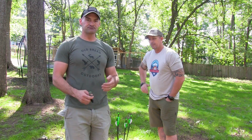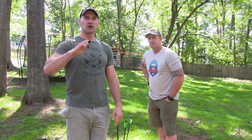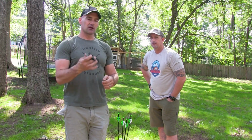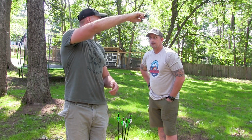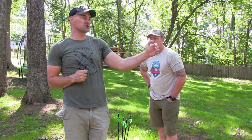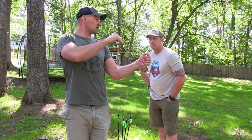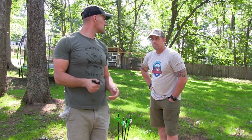But one thing I like about that is I'm going to be up in the tree. I'm going to have my bow hanging there. As soon as I get in, hang my bow up, knock an arrow on there. I'm going to pull out my thumb button, hook it on my D-loop and just leave it right there. And now I'm completely set. And so when that deer walks in, I'll just be able to slowly reach up, grab my bow, come down, and my release is already hooked up. I can just grab it, draw, and take a shot.